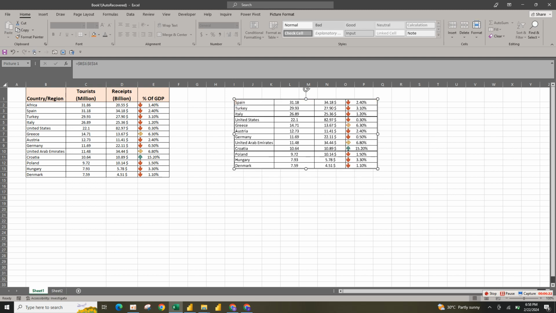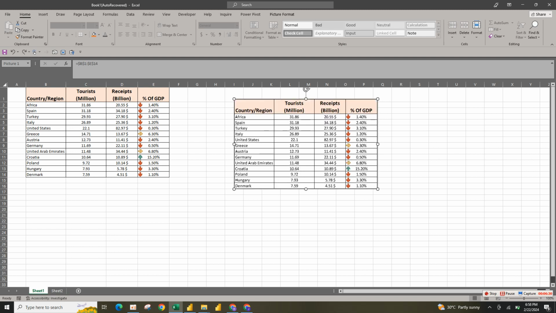You can see now that it removed the header and also the first information, which is the Africa information. So anything you change here will also reflect here.